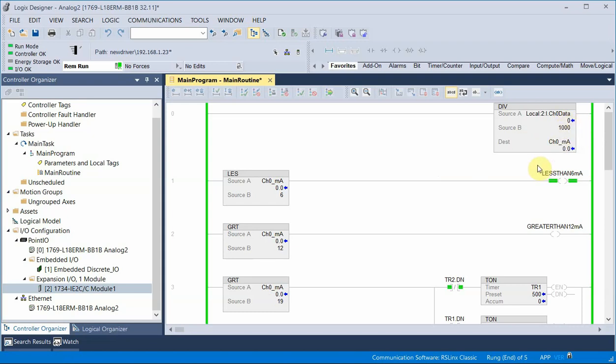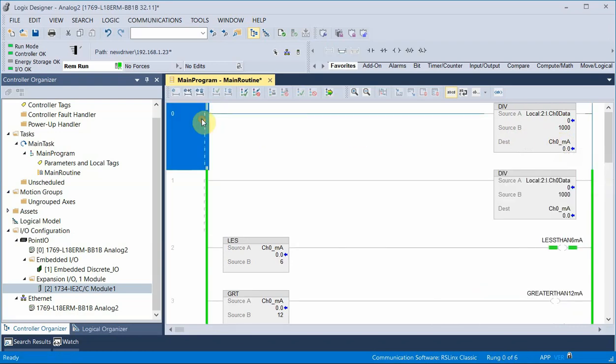So what you could do on that is, well, you don't want to change it to a 0 to 20, but what you could do is this number right here. Let me show you what you can do here.